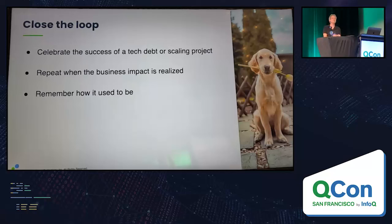This is amazing material because it gives us an opportunity to reflect on where we've come. And for a lot of the platform work, for a lot of the tech debt work, that work is almost invisible. And we need to find ways to bring it to light so that we can see as an organization the effect that this work is having on our longevity, on our speed, on our ability to deliver high quality software.